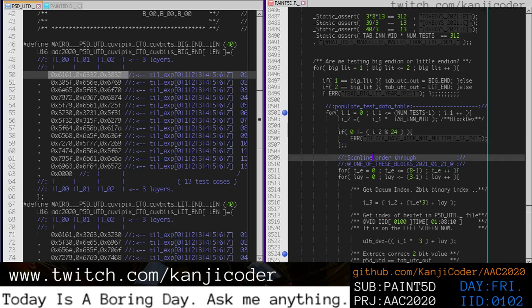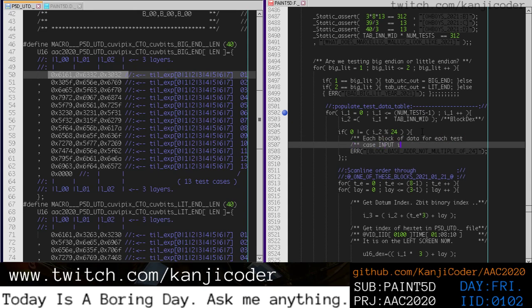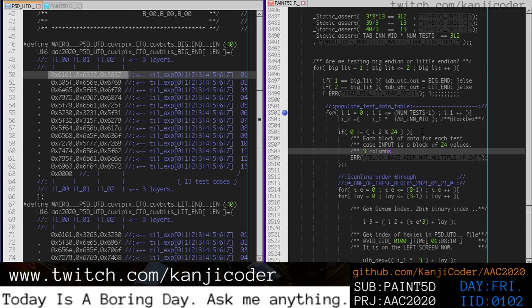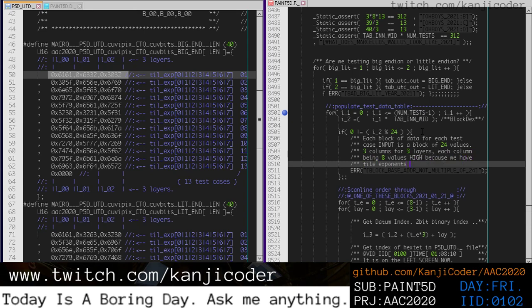If we've made a mistake with how we're calculating this, then it's not going to be evenly divisible by 24, because each block of data for each test case input is a block of 24 values: 3 columns for 3 layers, each column being 8 values high, because we have tile exponents 0 to 7.